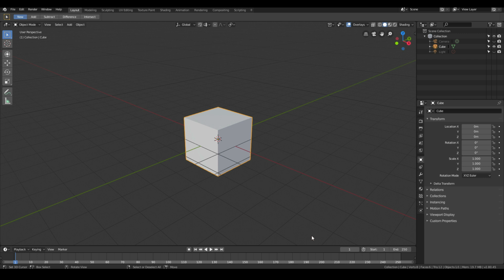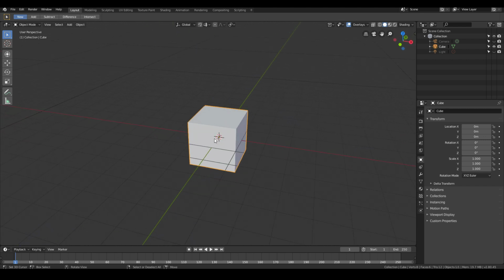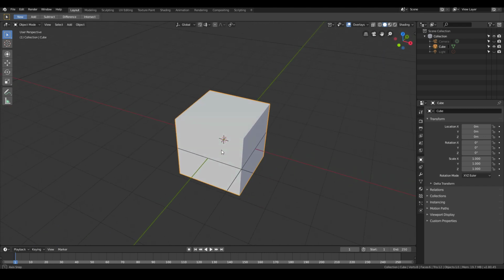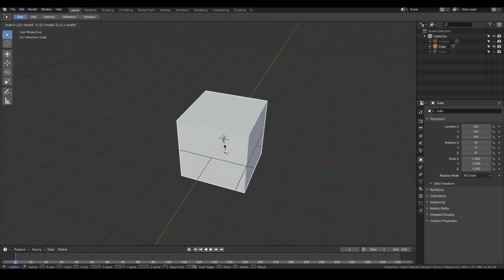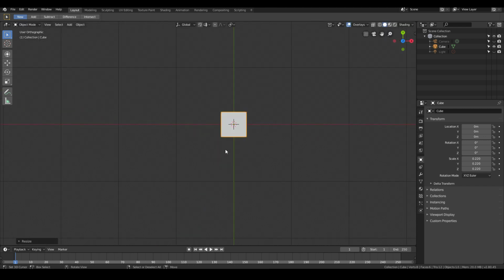We're going to start off by modeling the chair's seat, and I'm going to be using this default cube to start off the modeling. So we want to use real world scaling for the chair seat, and I found that 22% of its current size is the most ideal size for our chair. So all you need to do is hit S .22 to get about 22% of its original size. And I think that's looking quite good.